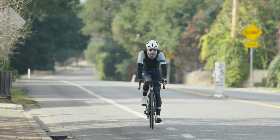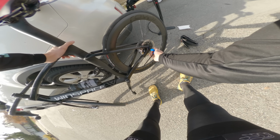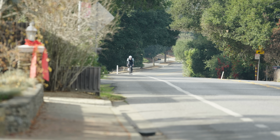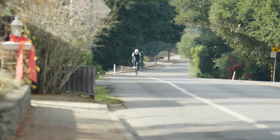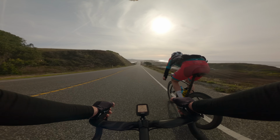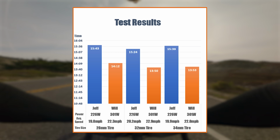The whole concept of this video was, how big is too big? And we still don't know, because I think 34 is a very reasonable choice. Of course, not all bikes will accommodate 34s or even larger than 34s, but I think that's a good choice. From my perspective, at 225 watts, 34 actually slowed you down a bit, which might still make sense if you are on particularly crappy pavement with potholes and things that'll give you pinch flats. Like you said, if you're in a pack, you can't see what's coming. But if you want the fastest, highest performance at about 20 miles an hour, 225 watts, you definitely should go with 32s, which I never thought would be the conclusion and the recommendation of this video.